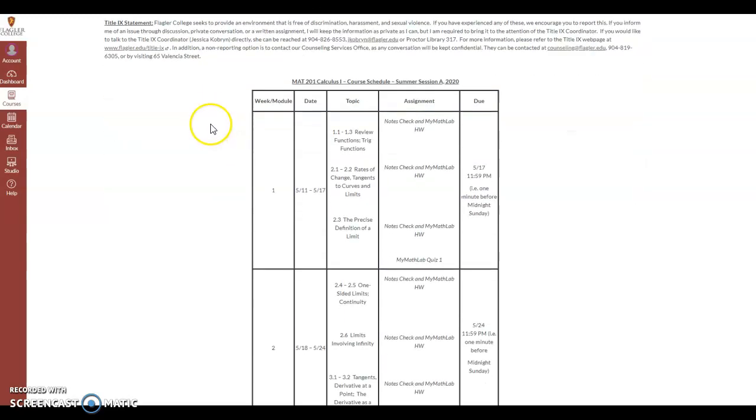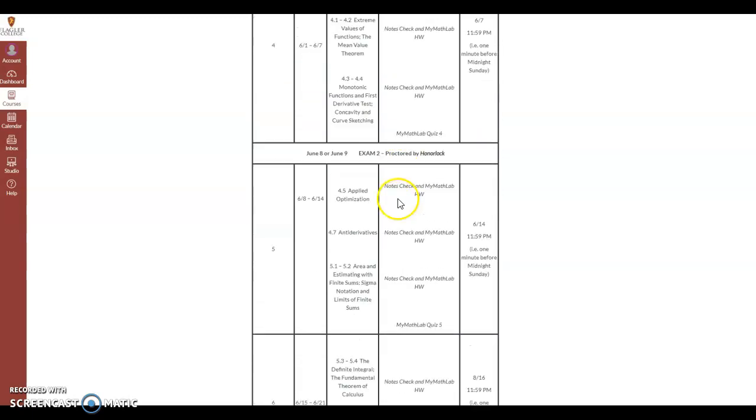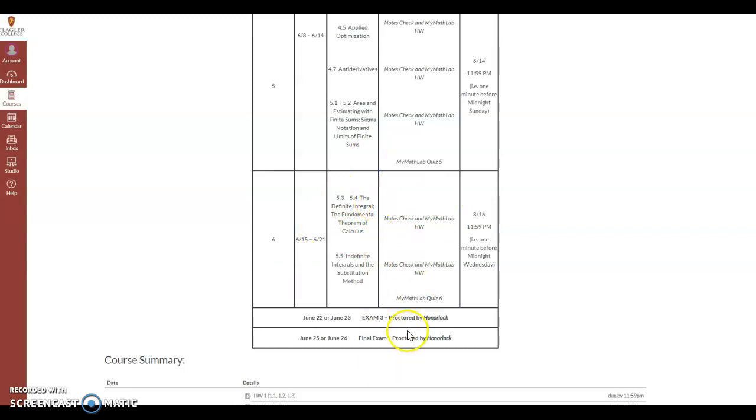And that's about it. And then this is the schedule. This won't mean a lot to you right now, but it does tell you about how much we need to do. Every week you have about 3 homework assignments and a quiz, except for week 6. Really not the last week of class, but week 6, I wanted to make sure we only had 2 homework assignments and a quiz, because in the last week of the class, week 7, you are going to have your 3rd exam on Monday or Tuesday, and then the final exam on Thursday or Friday. No new material that last week, all study time.